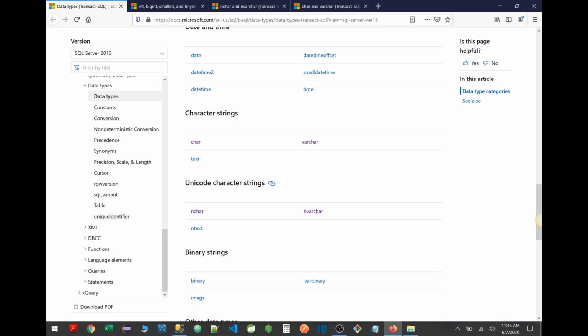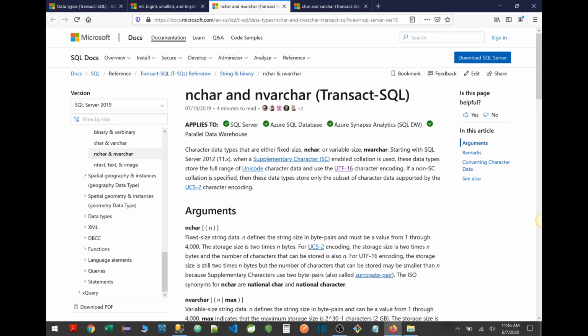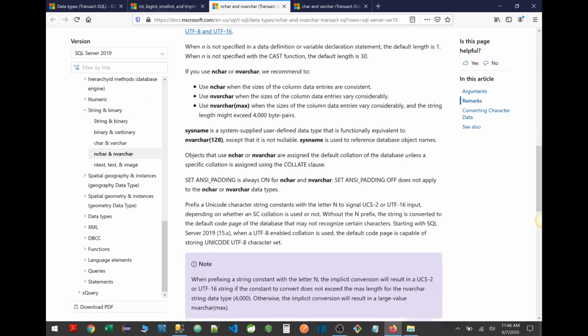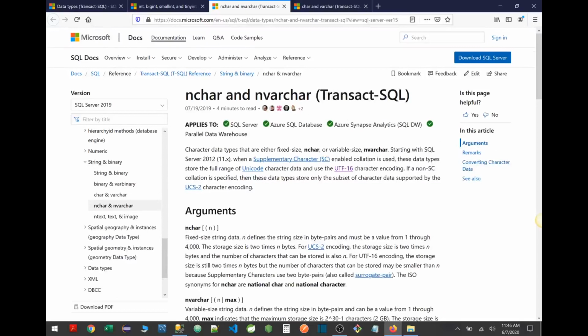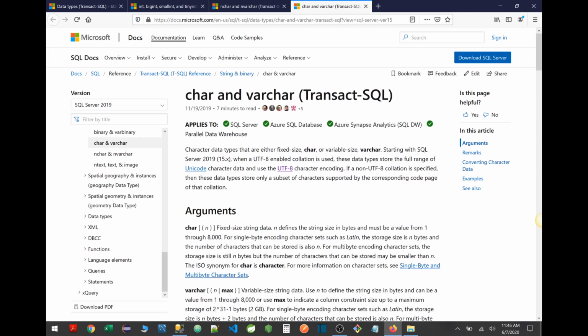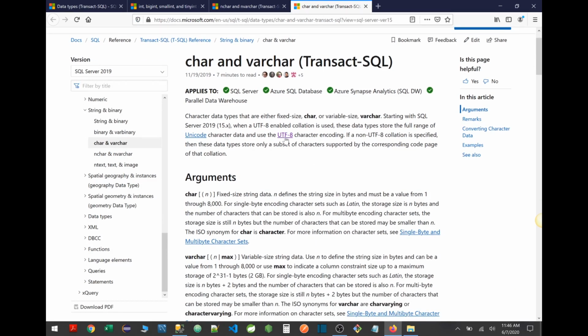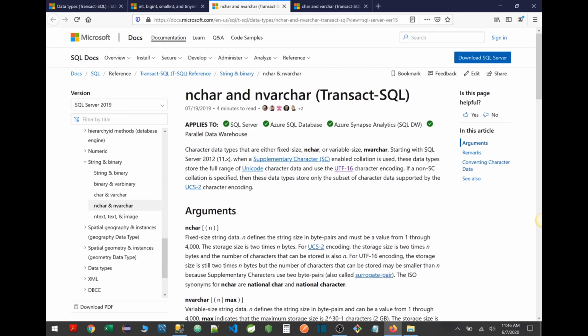But take a look. I have a unicode character settings as well. And if you click on varchar, you will see that nchar is basically using UTF-16, right? There you go. Which is a bigger data set, as opposed to char or varchar which is basically using UTF-8. So if you're, for example, building a multi-language website, it's better to probably go with nvarchar, right?